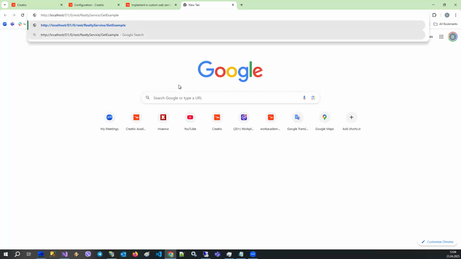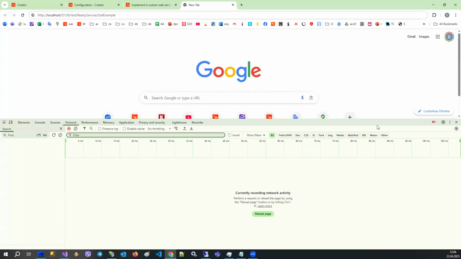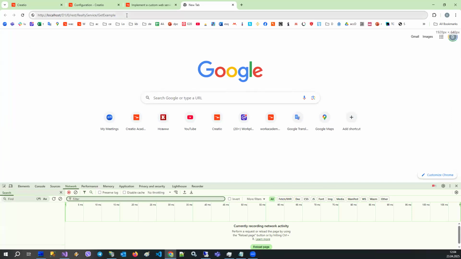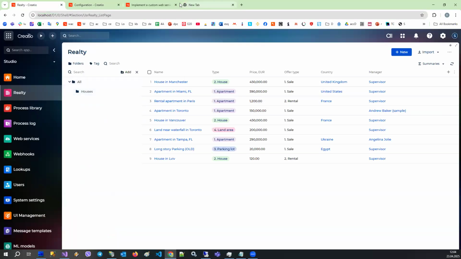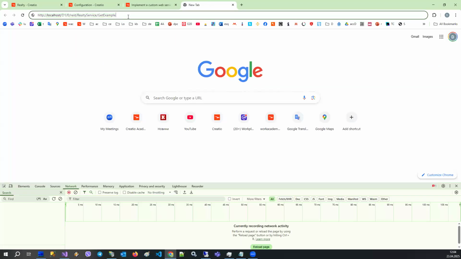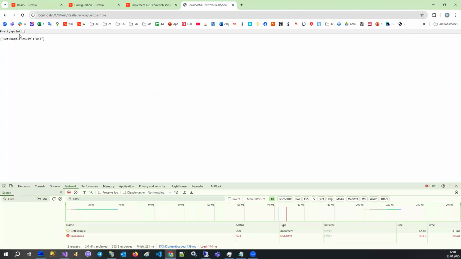No arguments, a GET query, no special settings, so I can simply run it in my browser. The only condition is that my browser should be authenticated, so my system should be ready for me to work. In this case, this query will work correctly. You see, it's correctly returned as a result.